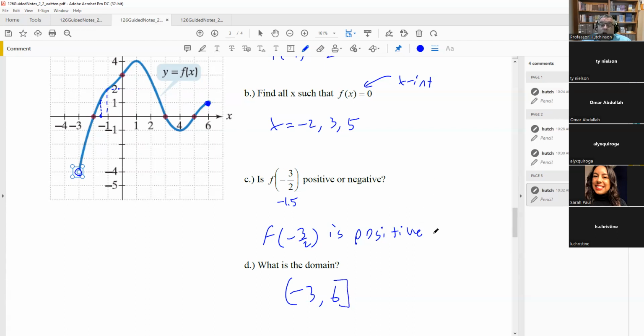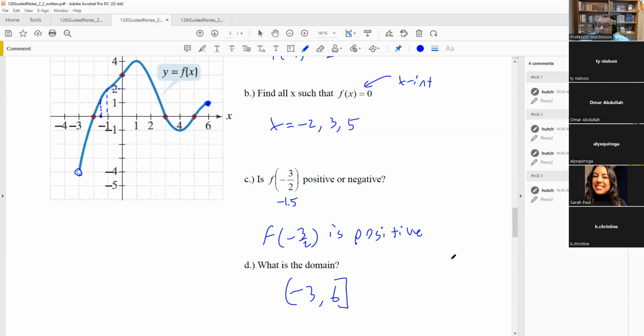Okay, so I have a parenthesis and a bracket on each of these. Again, what tells you that is the open circle and the closed circle will tell you this particular one here. So again, bracket at 6 only because that's a closed circle and there's an open circle there at the end that was originally given.